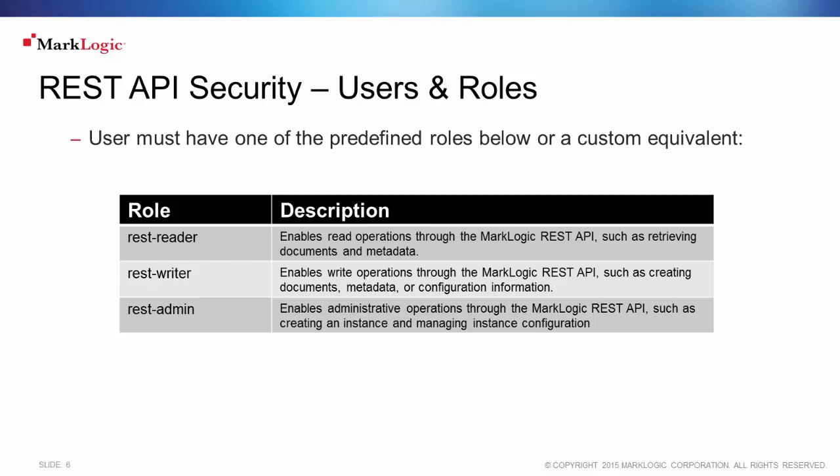In this tutorial, we have been taking advantage of the out-of-the-box roles for working with the REST API, specifically the roles called REST Reader, REST Writer, and REST Admin. In order to perform searches, your database client needs to authenticate as a user with the REST Reader role or a custom equivalent. Now back in episode 2 of this series, we created project-specific users and associated those users with these default REST roles. We'll continue to use those same users for the examples in this tutorial.